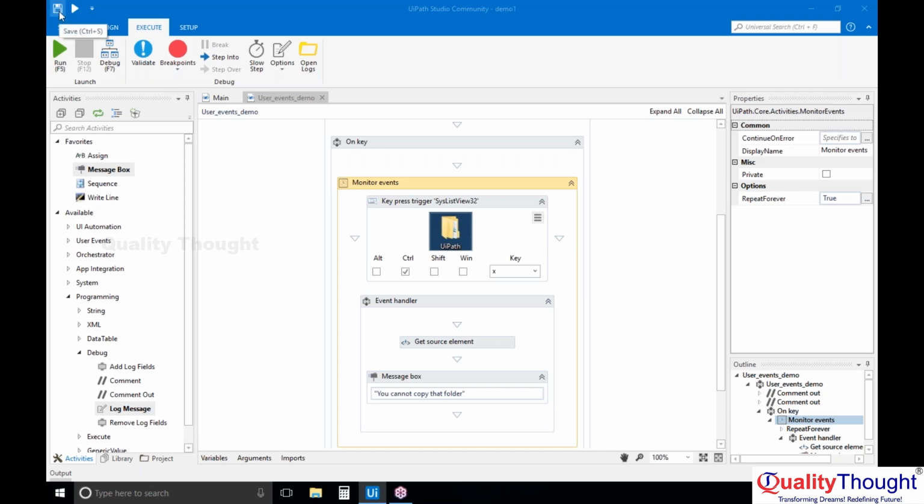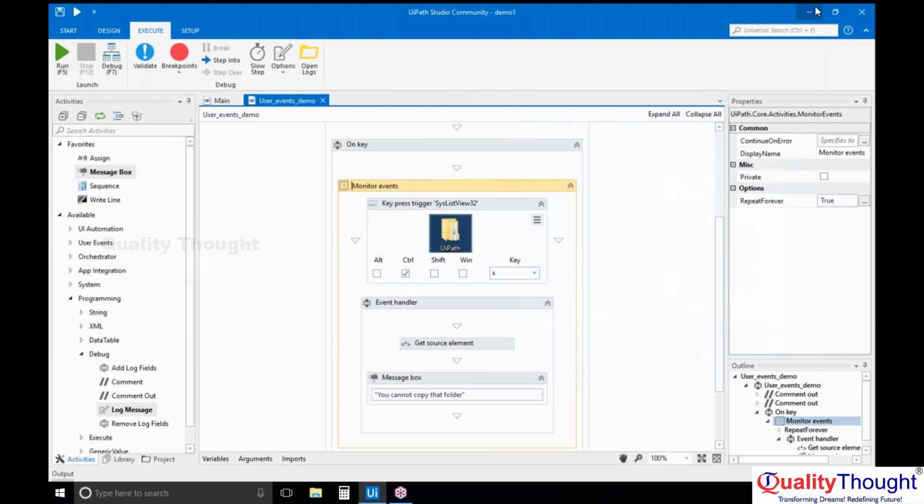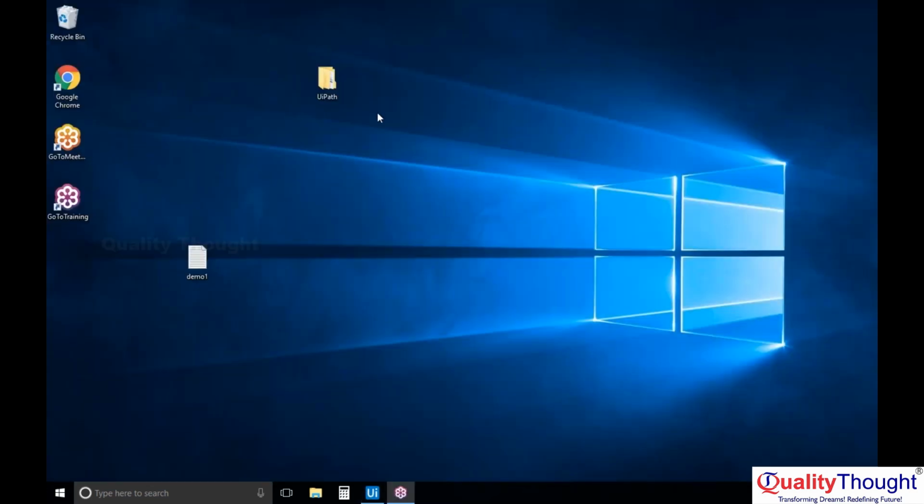So now let's go ahead and see how you block a complete left click or right click. The robot I've designed will stop my right click only on this specific activity. Instead, I just want to disable the right click completely. Be it anything, I do not want the user to use the right click.